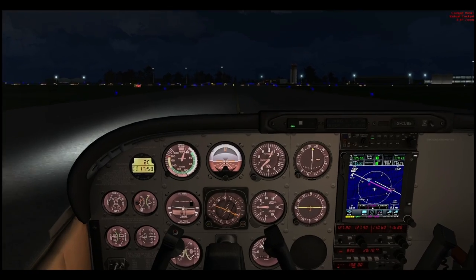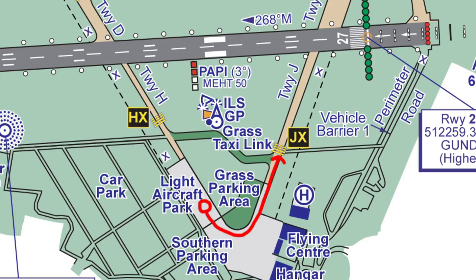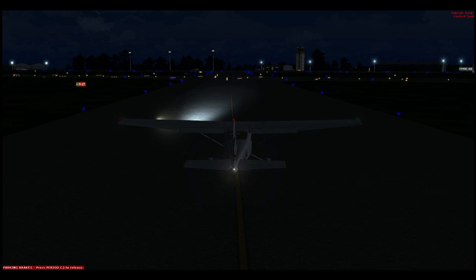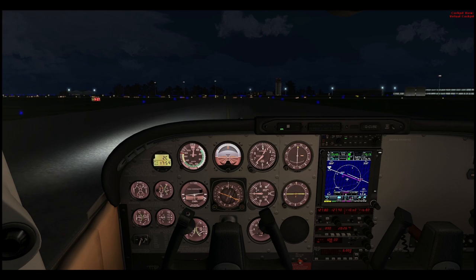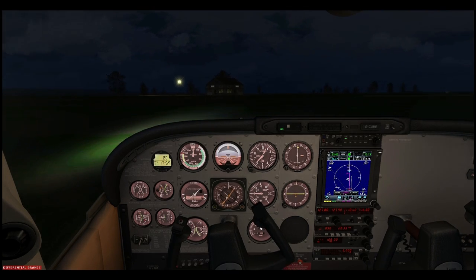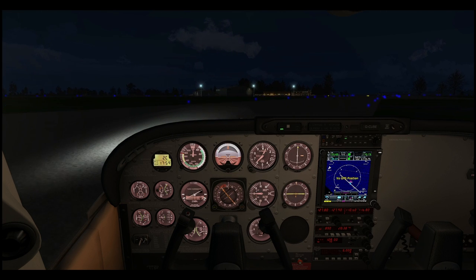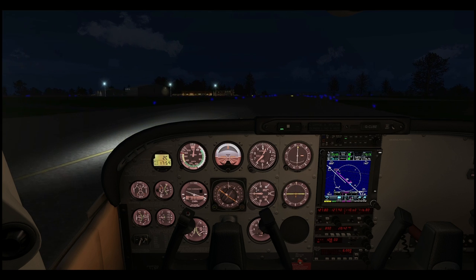I'm pretty sure this is Hotel. Oh shoot, I'm in the wrong place. He's going to tell me in a second that I went the wrong way. I went up Hotel instead of Juliet. I'll show you on the chart in a second. He didn't see. It's fine. It's all good. He didn't notice.